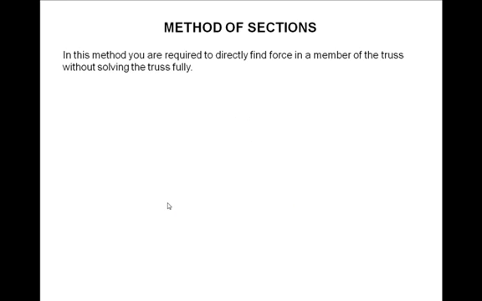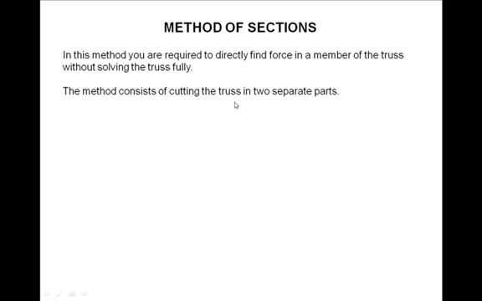In this method, you are required to directly find the force in a member of the truss without solving the truss fully. See, there are occasions when you are just interested in any one member force of the truss. You don't want forces in other members. So that is the time method of sections is used.